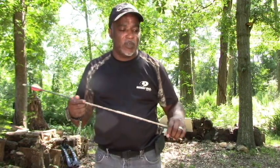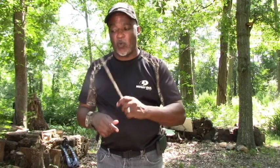So give that a try. Like I said, even if you have a 27-inch draw, 65 pounds, and a 350 grain arrow, try adjusting it from 0 to 30, 0 to 25 with a single pin. I'm going to tell you, that single pin is hard to beat, but you've got to know how to work it. You've got to know how to work your equipment to benefit you.